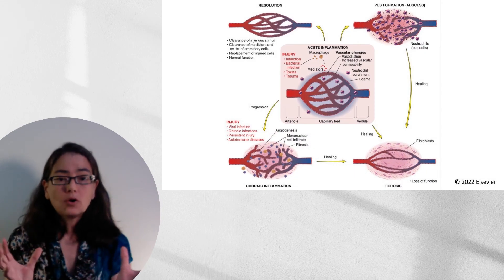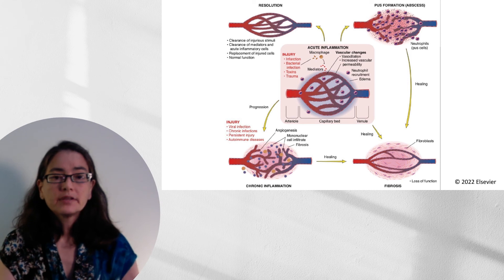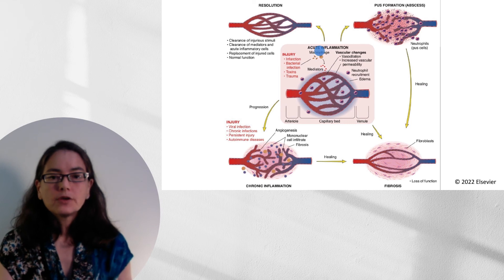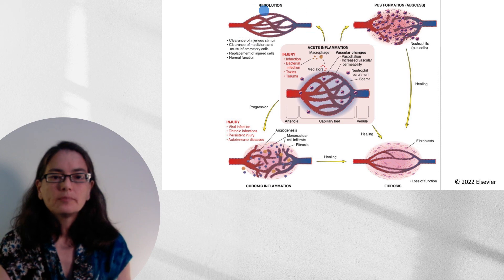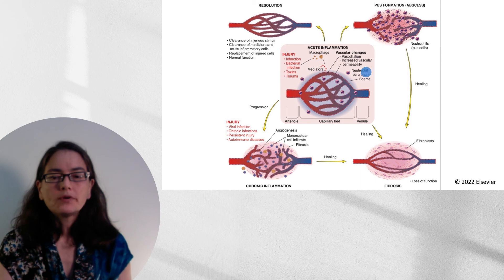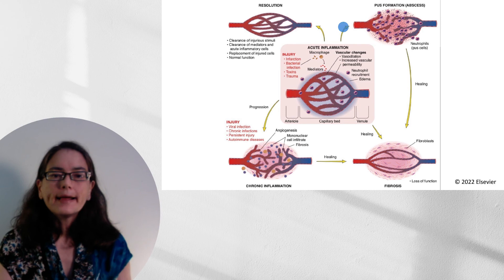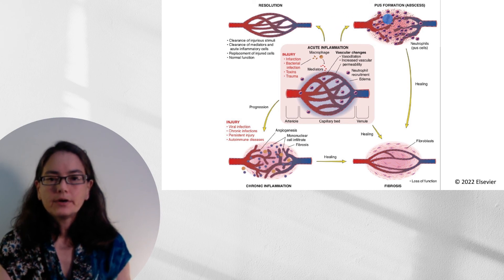Okay. So here is the whole picture from the 11th edition of Robbins and Kumar Basic Pathology. Here we have our acute inflammation, which we discussed, where things are still getting revved up in the first one to three days. We have vasodilation, edema, neutrophils coming out. But we're able to clear it. We move to acute. The acute inflammation is gone. We move to resolution. Oh, we're not able to. It's too big. We've got too much going on, too much pus forming. So we're not able to move over to resolution. We don't see an arrow here.